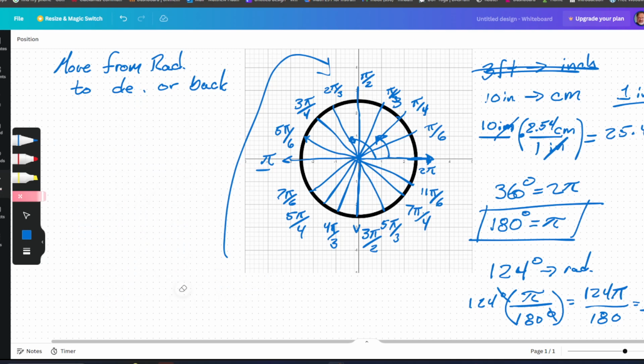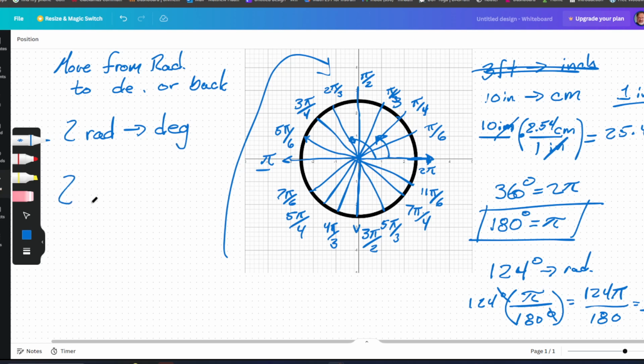What about radian measures without pi? Let's say we've got 2 radians, and we want to convert that to degrees, because somebody wants to know. 2 radians, how many degrees is that? Notice again that radian measure doesn't have a pi in it. They don't always. It's not an even cut of the circle, but that's okay. You don't have to make even cuts of the circle. But then the process is exactly the same.